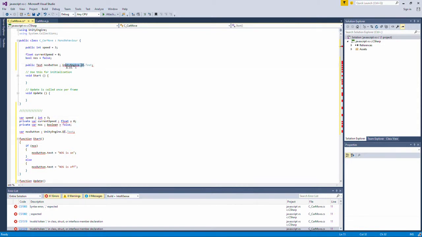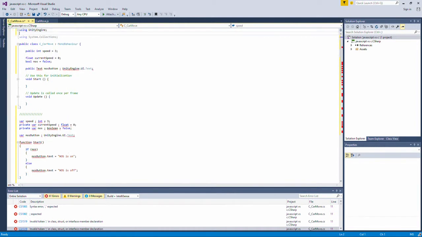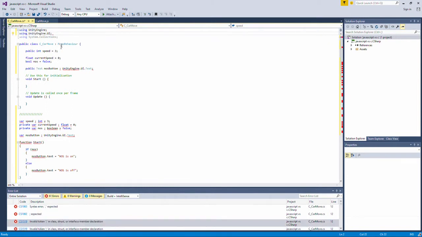And the reason being is it is part of the Unity UI engine. So in order for it to recognize it, I need to tell Visual Studio that I am going to use this UI element. So you need to use using UI. And as long as it's before the public class, it's fine. I like to do it in the middle between Unity Engine and System Collections. You can do it after System Collections. You can do it before Unity Engine, so long as it's before the public class. Okay, so I'm going to delete that.